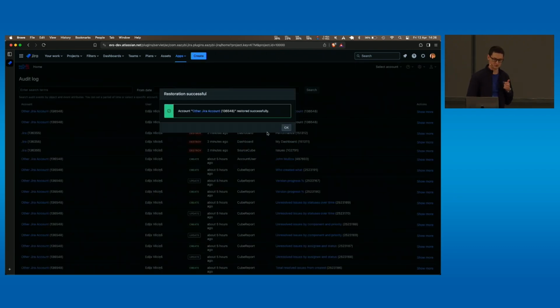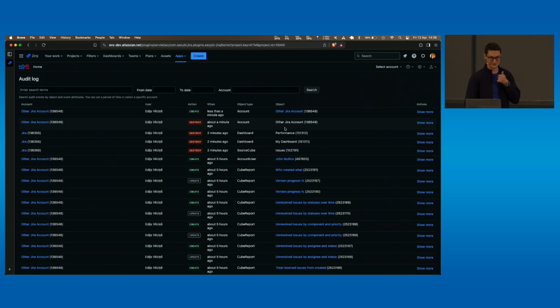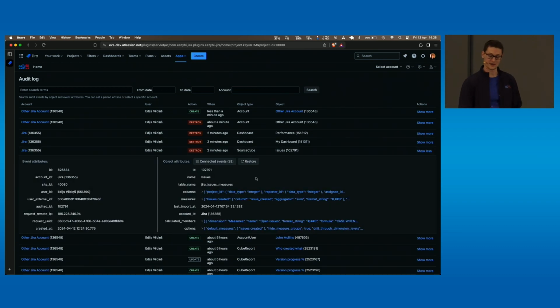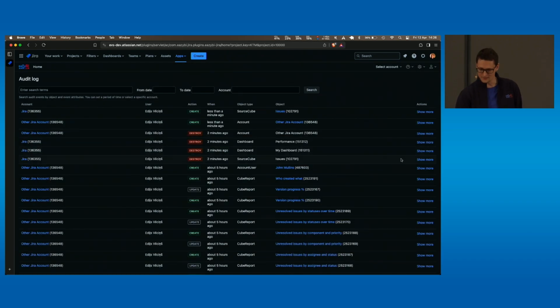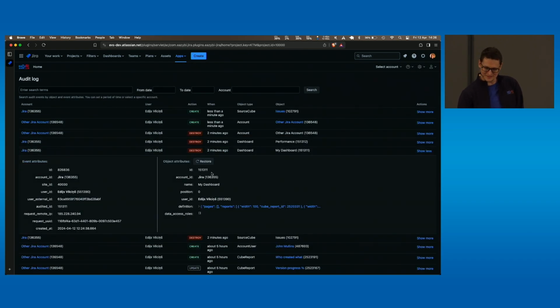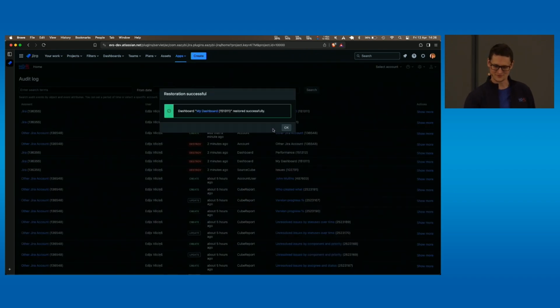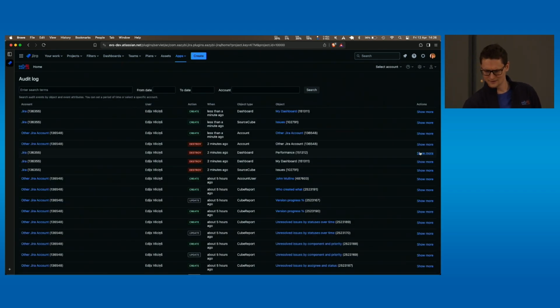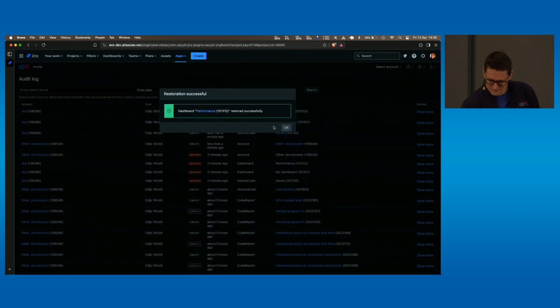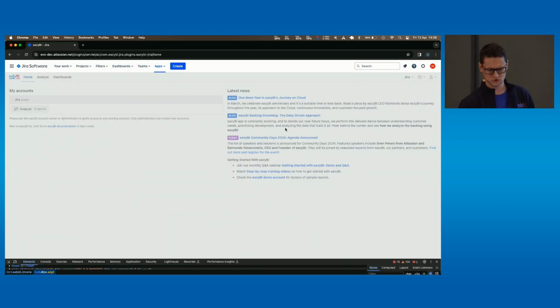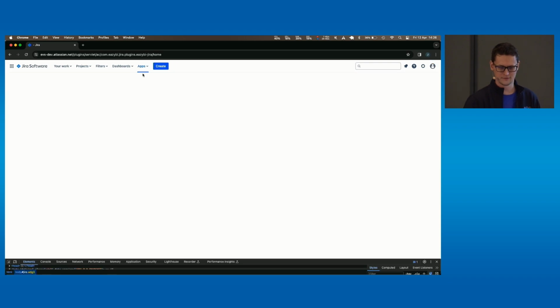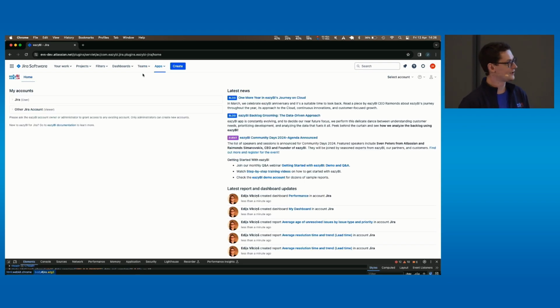I am still on the phone with John. I'm keeping him busy with talking. And in the meantime, I quickly go and restore the account. Now I need to restore the cube that I deleted. What else did we delete? We deleted the dashboards. Okay, let's restore those too. This one I think I didn't restore. Let's do that. Yep. And now I tell John, listen, maybe you just reload the page and... Is everything okay? Oh, yes, it appeared. Good.